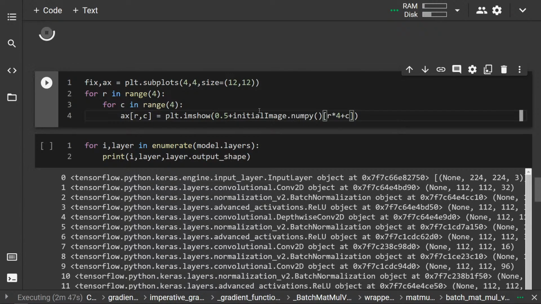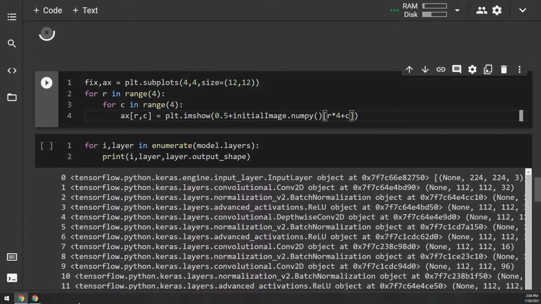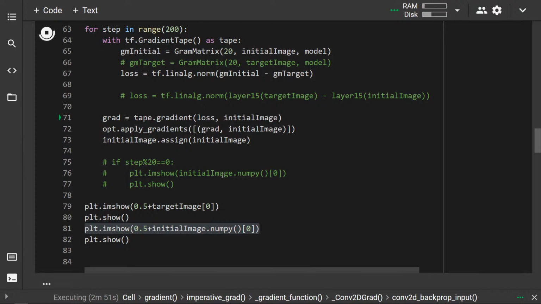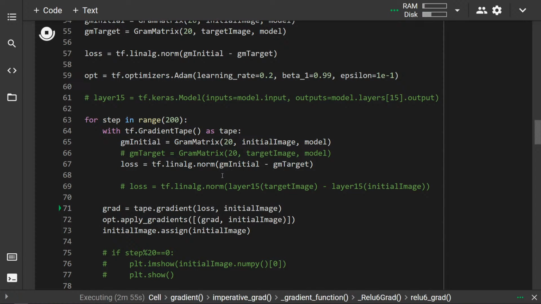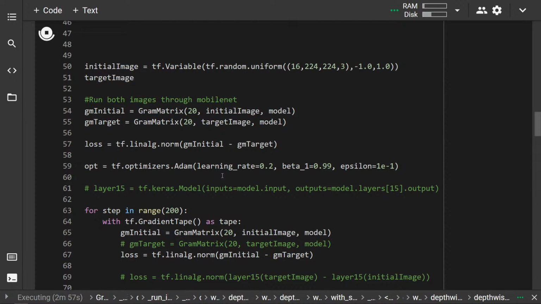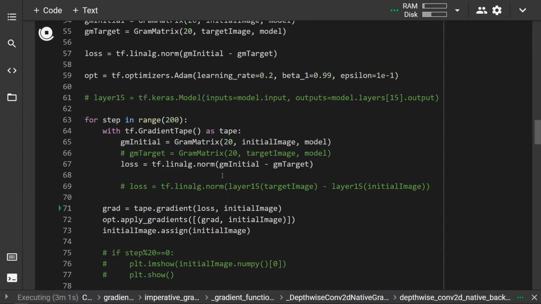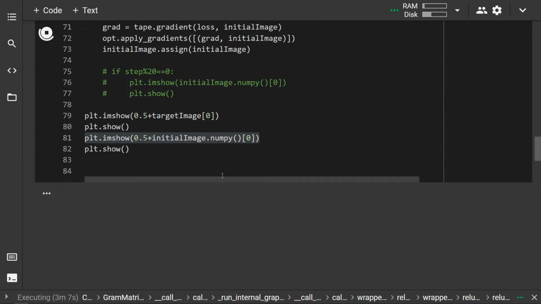That's guaranteed to work. Now this is taking way longer than I was expecting it to. I have no idea why. I do not know why this is taking this long. I might have to abort.